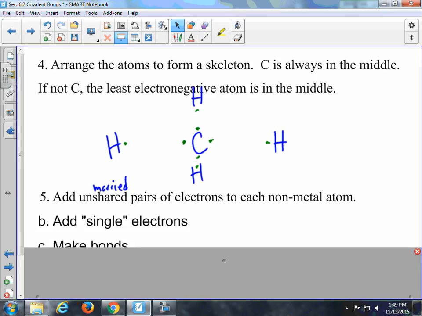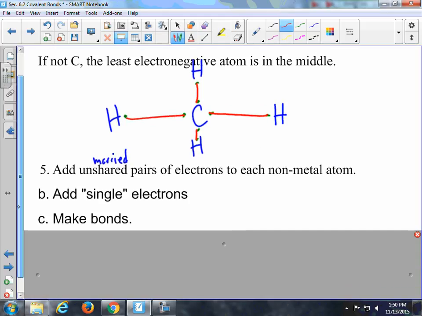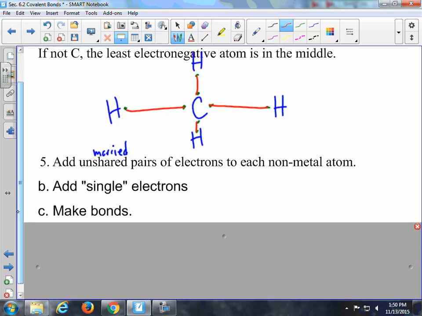So once we've added our single electrons, we're going to make bonds. All right, time to go on dates, guys. I'm going to just make an easy date there, an easy date here, 1 there, and 1 there. My last step is twofold. I'm kind of going to get rid of the dots and I'm going to clean this up. So when I clean it up, my final answer is going to look like this. Shoot, mistake. My final answer is going to look like this. Each line represents a date. It takes 2 people to go on a date.